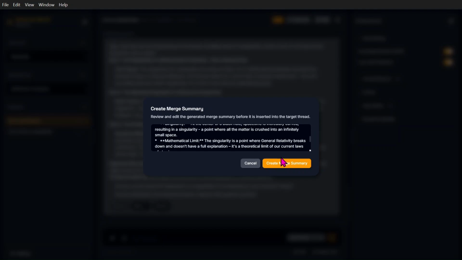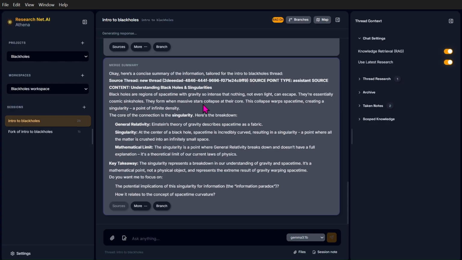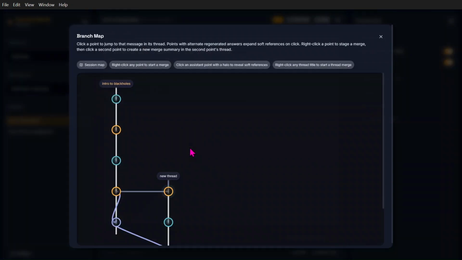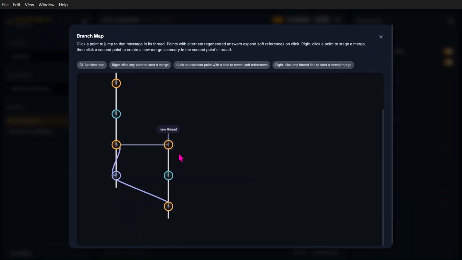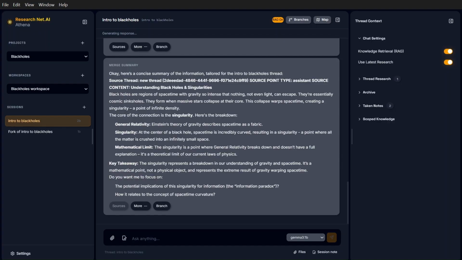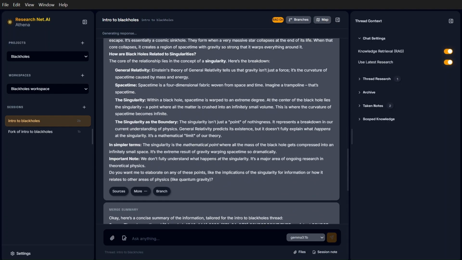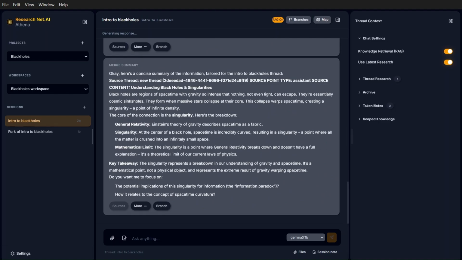But you can obviously continue with all the other branches of that thread, because a thread is not getting collapsed into the main one. It's just the information is getting carried over to the main one. So you can continue with that thread, but for now let's create the merge summary. As you can see, in the main thread, if I go to the map, there is a new entry, and that entry is this merge summary, which merges all the relevant information from the child branch to the main branch. And you can continue chatting. So this basically adds a history in the context, and all of that can be helpful for your new research.